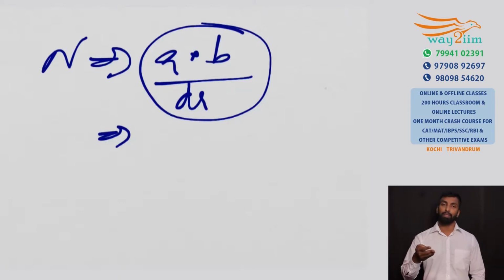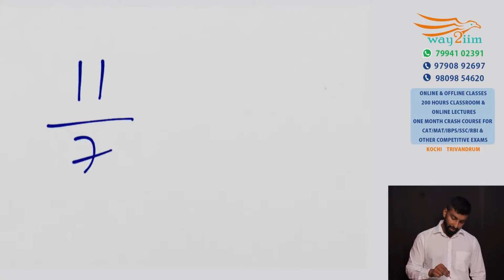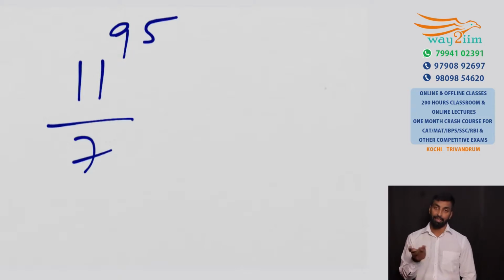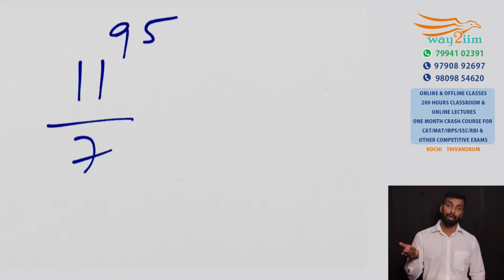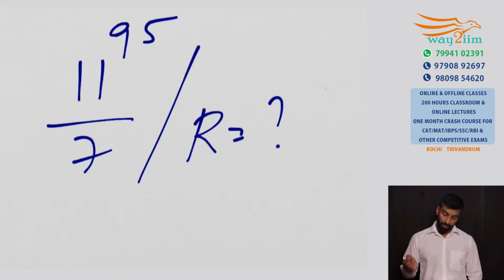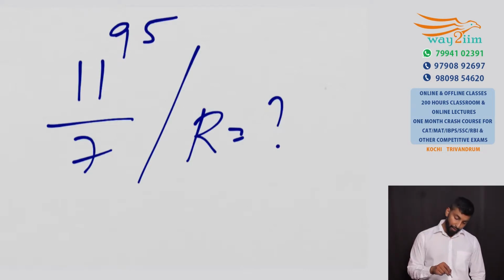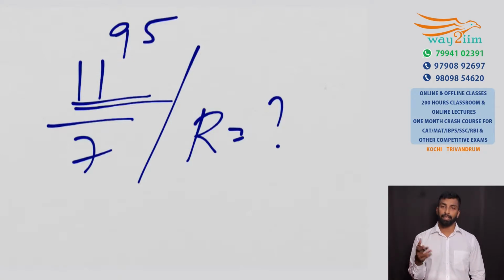So in case of 2 raised to n numbers, we will write the numerator in such a way that when you divide by the denominator, it leaves plus 1 or minus 1 as a remainder, right? So most of the time you will get directly the answer. In case of some more numbers left out, you will factorize it and apply the basic remainder theorem and you can get the answer, right? What if you get questions like 11 raised to 95 by 7, 11 raised to 96 by 7, 13 raised to 96 by 7, 13 raised to 110 by 7, etc.? Divide by 7 leaves a remainder. What is the remainder, right? What if this is a question? If you can factorize this bigger number, then you can apply the basic remainder theorem and solve it. Okay, so how will you factorize it? That is a problem, right?